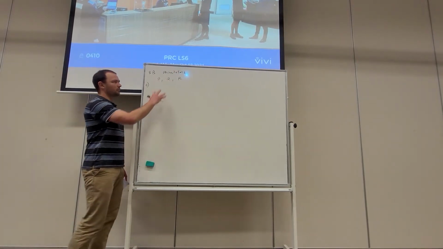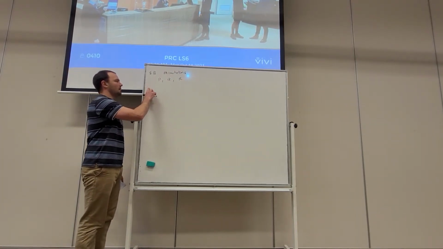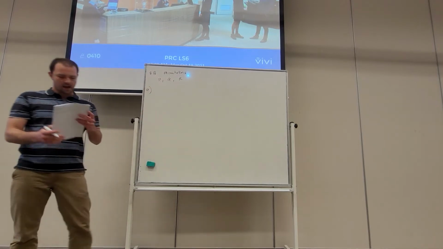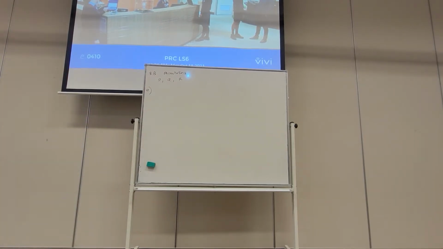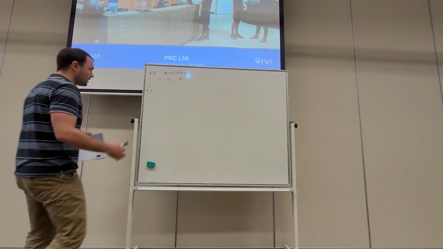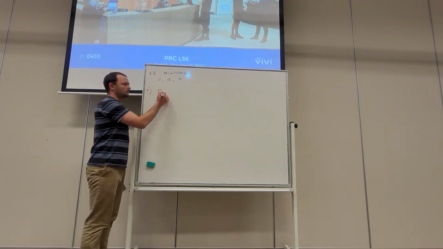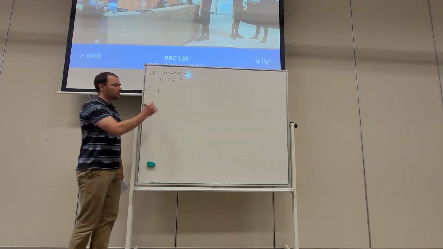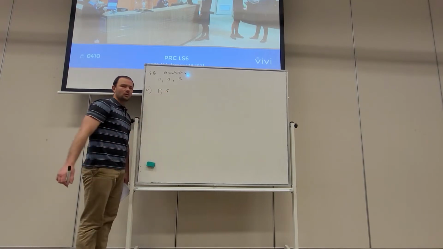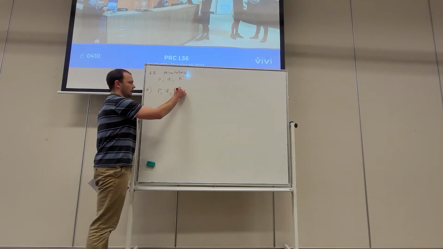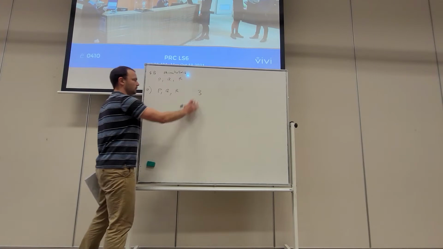So we have these three symbols, P, Q, and R, and we're asked, given P, Q, and R, how many permutations are there if symbols are taken one at a time? If you're just going to grab one of these, you could grab the P, you could grab the Q, or you could grab the R. So there are three possible outcomes.